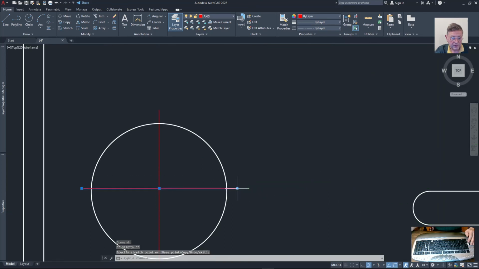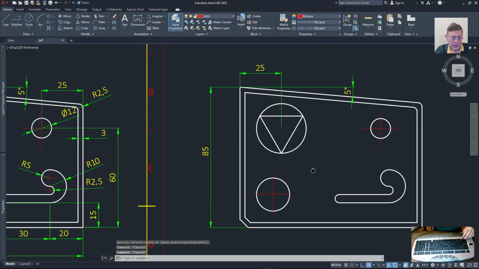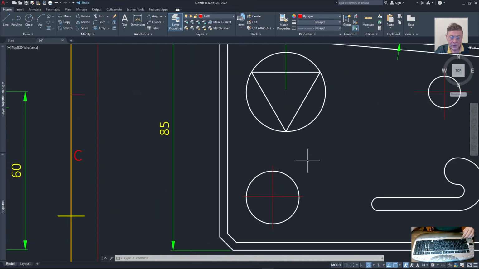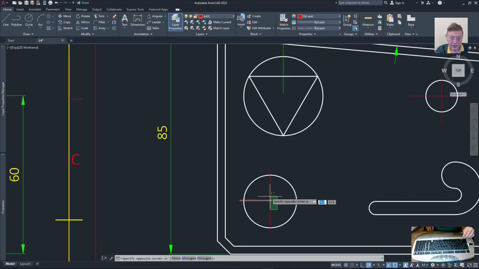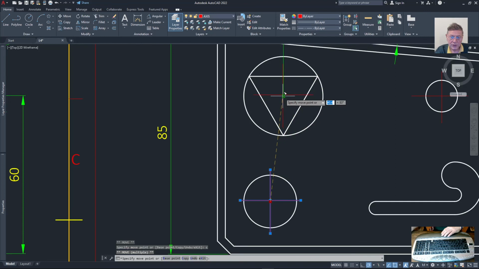So how to move directly on the screen something? Let's choose to move the triangle and the circle from above. So again, I will select, take a grip. First of all, the first step means that you move, and C and blank to move a copy, not the original.